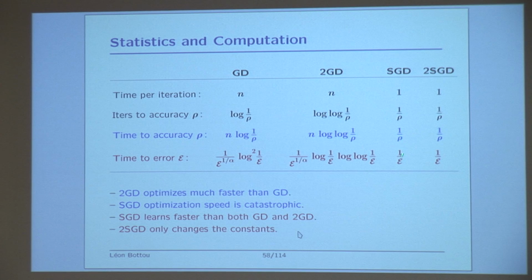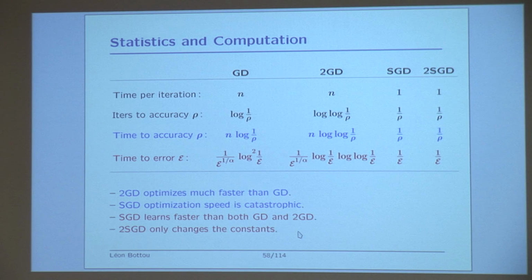If I go to stochastic gradient descent, well, I know that rho is the same order as the error, and for second order stochastic gradient, rho is in the same order as the error. So the first thing that we notice here is that from the point of view of optimization, time to reach a certain optimization accuracy on the training set, well, the second order gradient descent is much better than the gradient descent, which is much better than the stochastic gradient descent or any variant.